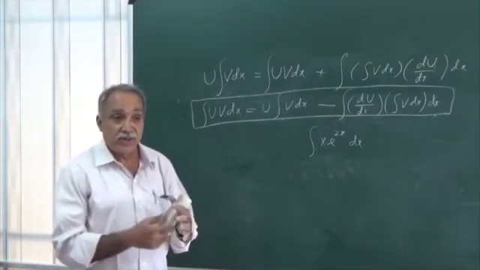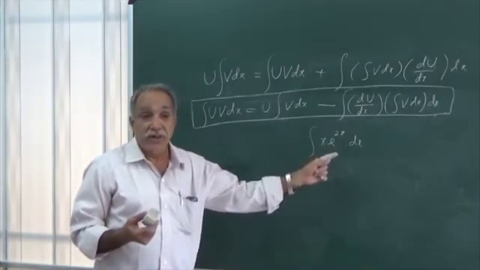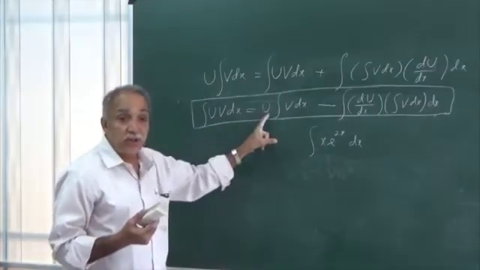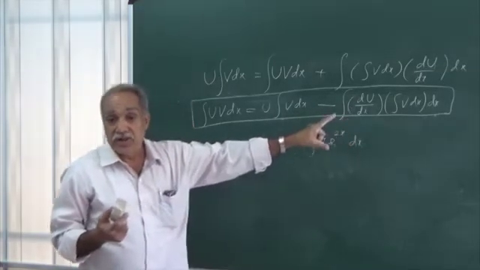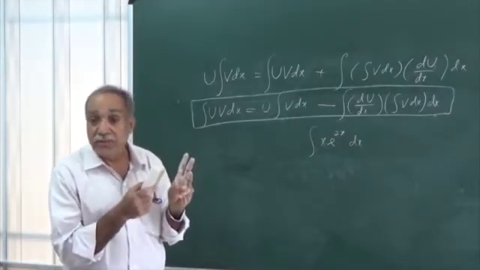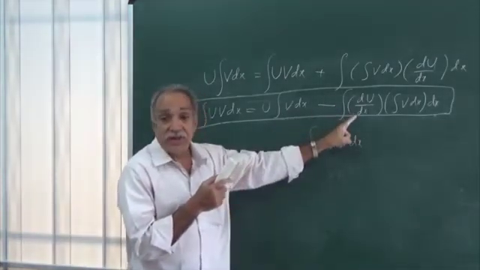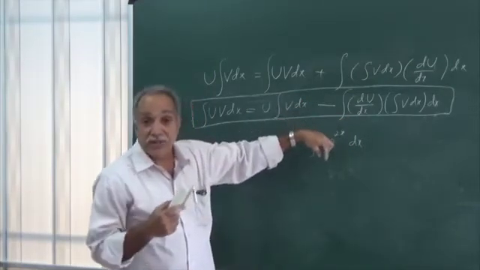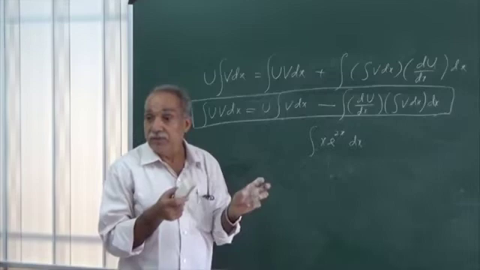Then the question arises, can any of the factors be chosen as first function and the other part as second function? My rule says integral of a product is first into integral of second minus integral of derivative of first into integral of second. The positions of the first and second are not symmetric. One of the functions gets integrated, another one of the functions gets differentiated. So you cannot randomly select one of the functions as first function and another one as second function. You will have to make the selection carefully.